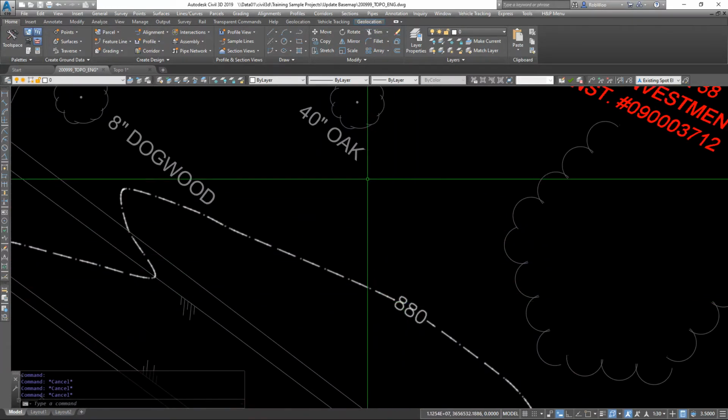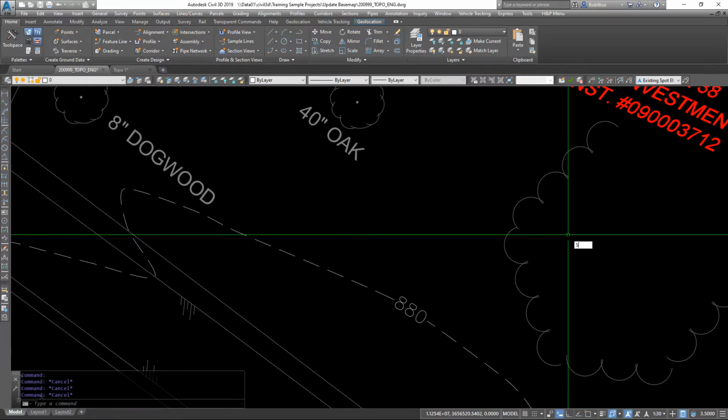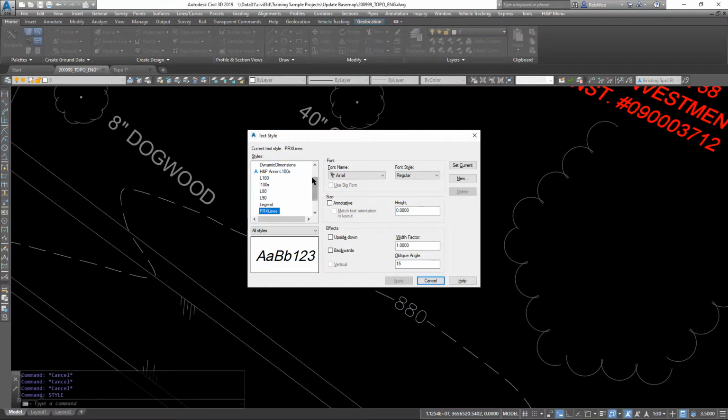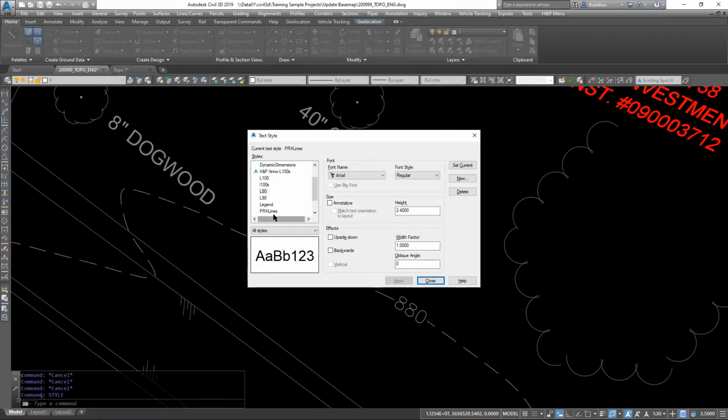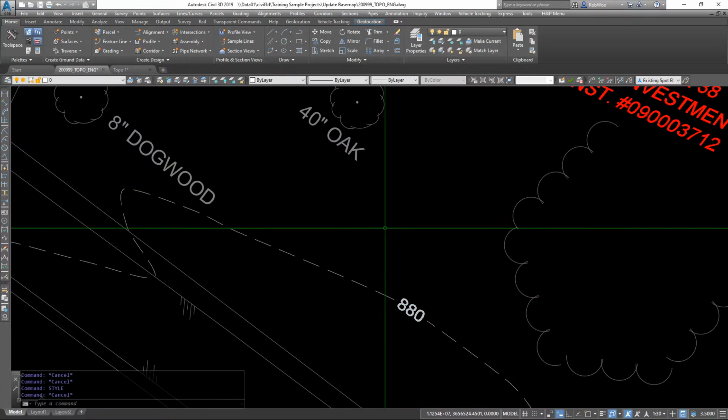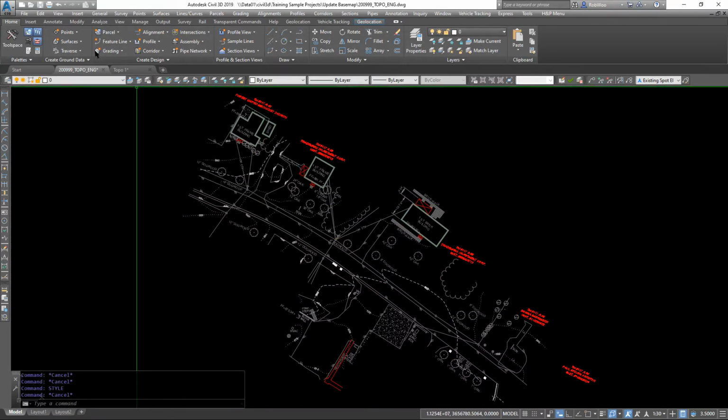Speaking of textiles, not all of them changed. You can see the labels for the contours. The textile there is still referencing the old one. So if you type in styles, it'll bring up the textile manager, and you can go through this dialog box and find the textile font that needs to be changed. So here I'm just changing those two to Arial, and when I hit apply and close, it updates all the contour label fonts. So it's quite a few there that get updated automatically.